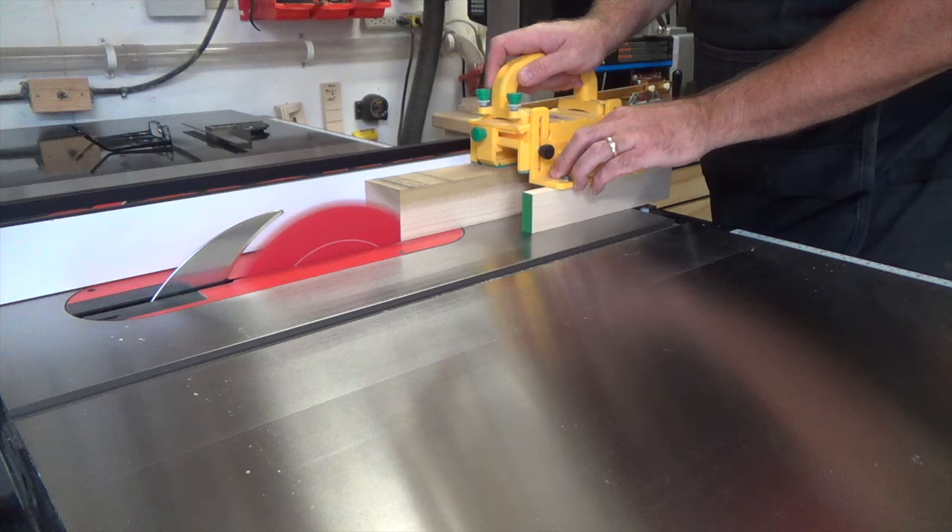Now that you have all your little packages taped up, it's as simple as getting a regular plastic guitar pick, holding it in the middle, and tracing around it. You might call it cheating, but you've got to get the shape from somewhere. If you have a favorite pick — maybe you like a bigger one — use whichever is your favorite. This happens to be one of my favorite picks and that's the style I want to make. Go ahead and mark this pick shape on all of your little packages.